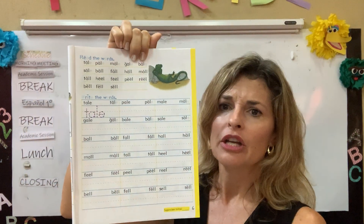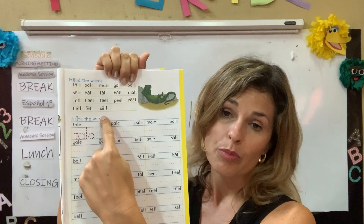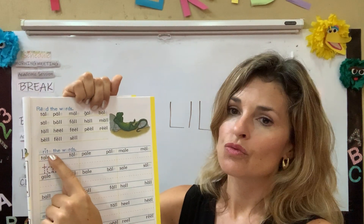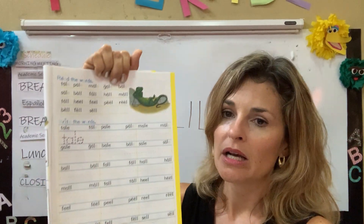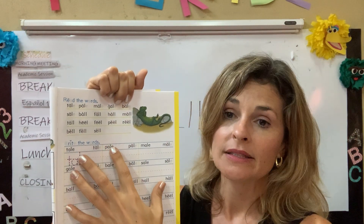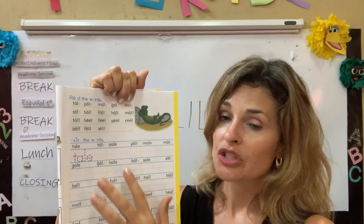Let us go on to page six. You remember this from last time. These are words that students should say to the person who's helping them with their work. Los estudiantes deben leer estas palabras. And down here it says write the words. Esta parte dice que los estudiantes necesitan escribir las palabras. Con esta parte de la página, estamos practicando la formación, la imprenta. Estamos practicando cómo se escriben estas palabras, prestando atención a su tamaño correcto y su orden correcto. So we're paying attention to the size of our letters and how we write the letters together to make words.